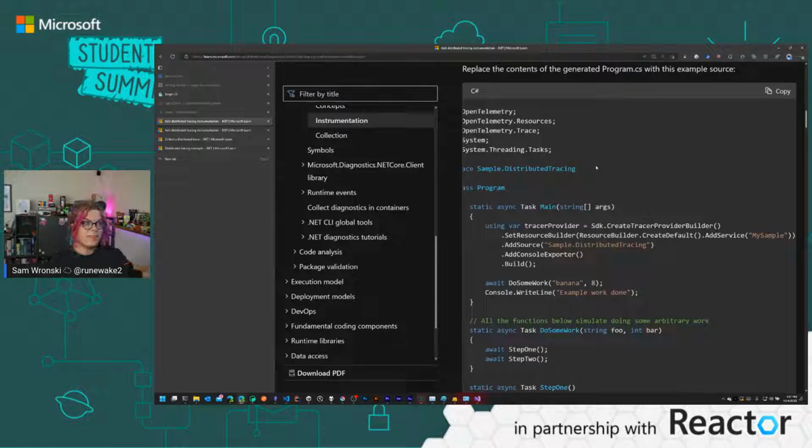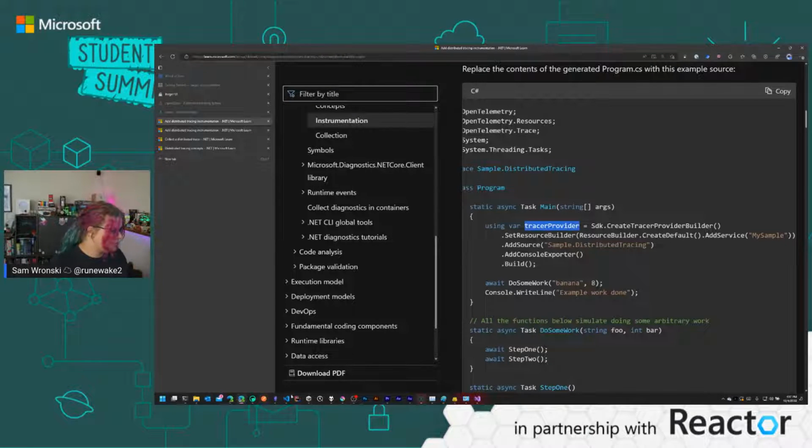In this case, it looks like they've used the namespace. And then add the console exporter, which is that package that we added. So you would swap this out if you needed a different type of exporter. If you're maybe sending this to some other service, you would swap that line out, and then we'd build this. So this is some sort of builder that we're doing to get this tracer provider. So that's how that's working.